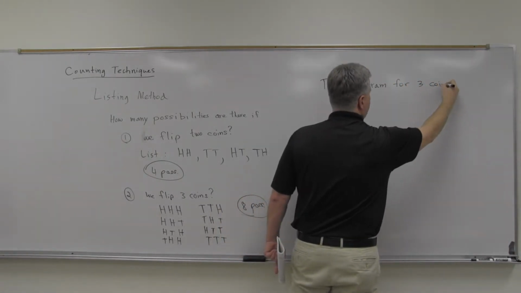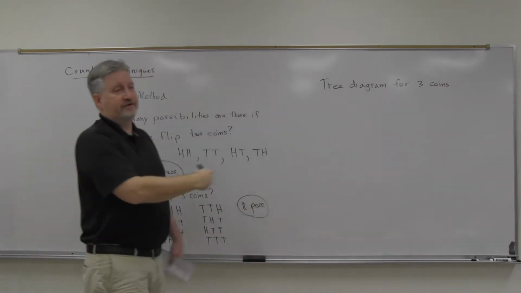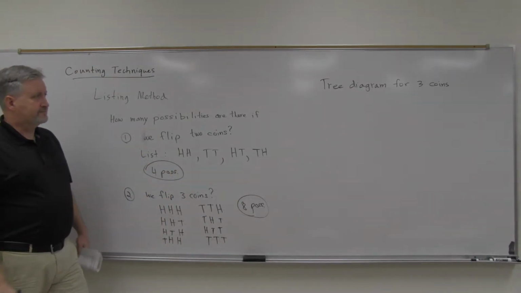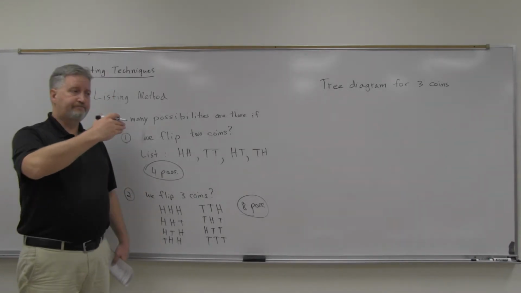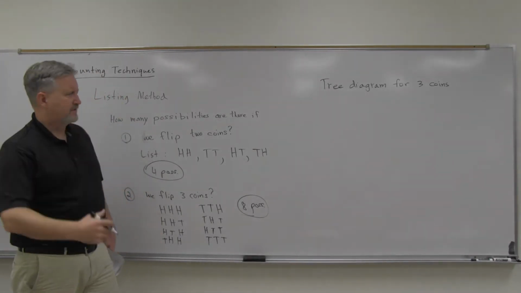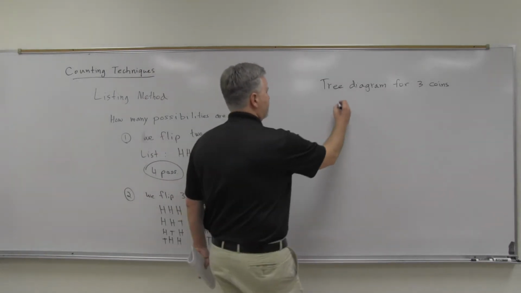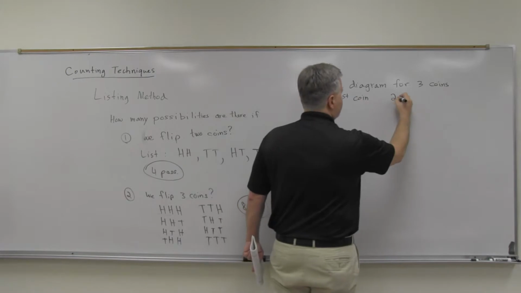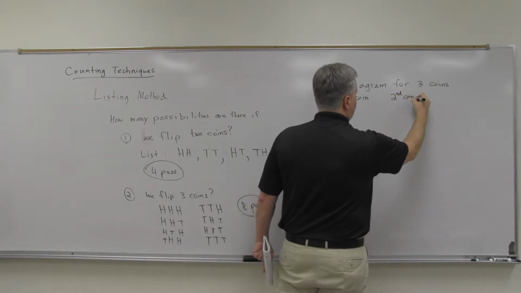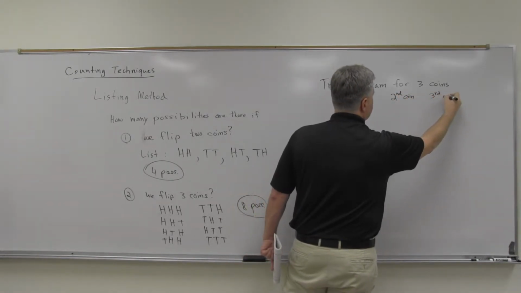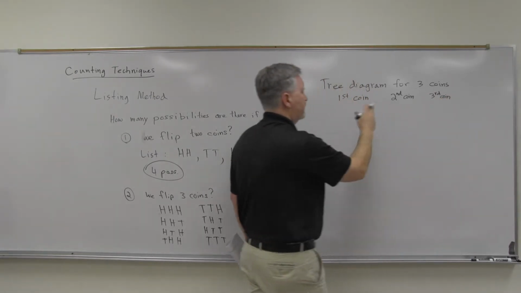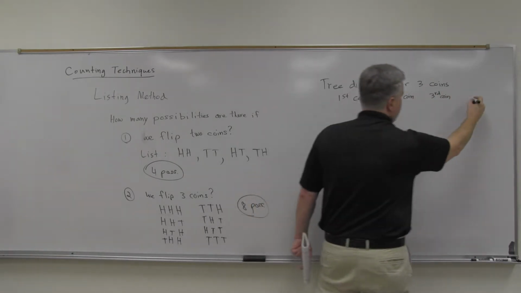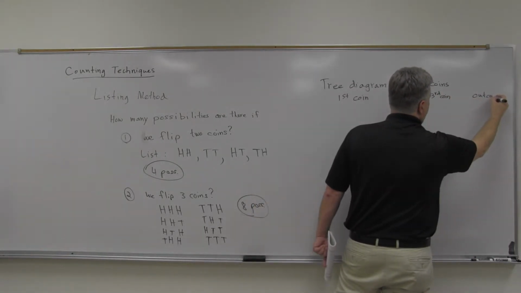And this will be our tree diagram for 3 coins, so we're just going to redo this one and confirm it, I guess. On a tree diagram, it's sort of a column, I guess, but not really. For each part, you separate it out like this. In this case, we've got 3 coins. The first coin is going to go here, the second coin here, the third coin here, and then our last part over here will be our outcomes.